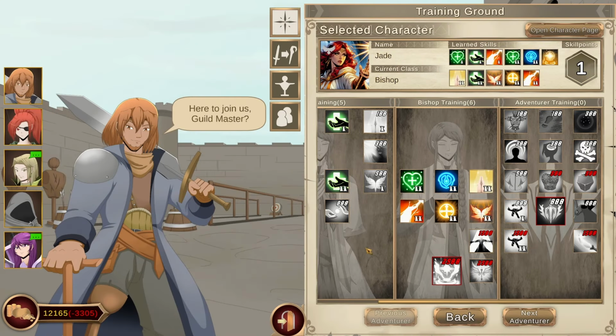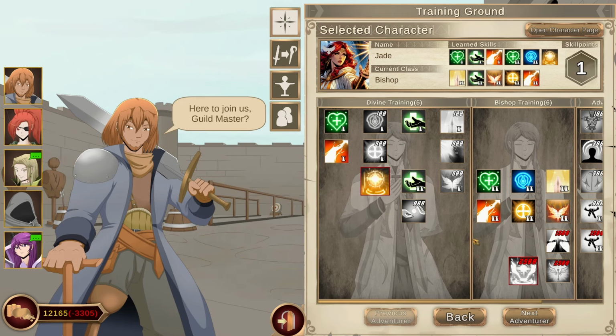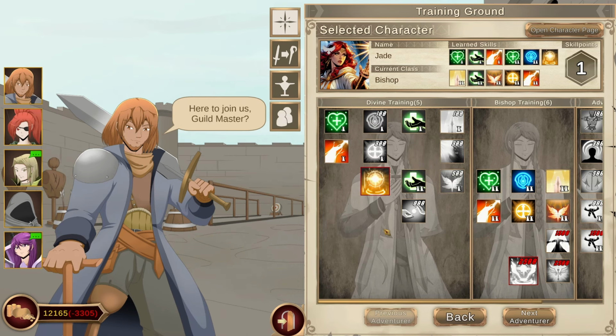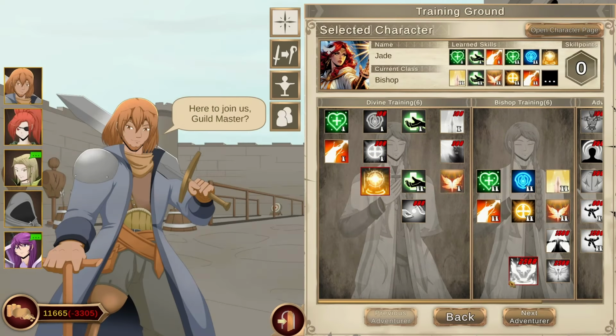Jade. Jade's back. What does she want? What does she want? Could do a free pot. Increase the range would be great. Let's do the range. Get that done. These angel wings.